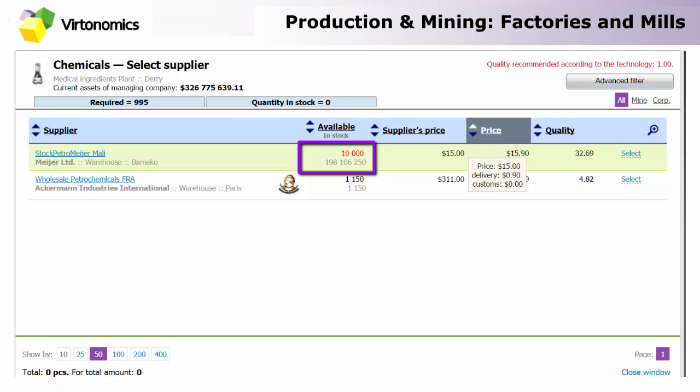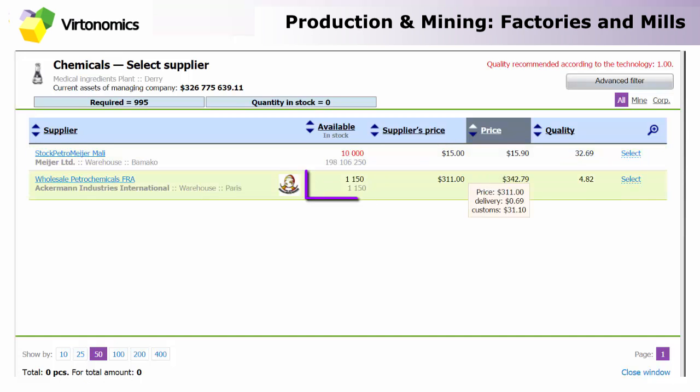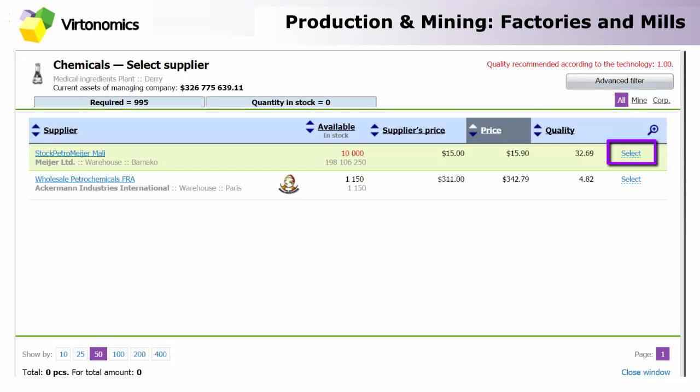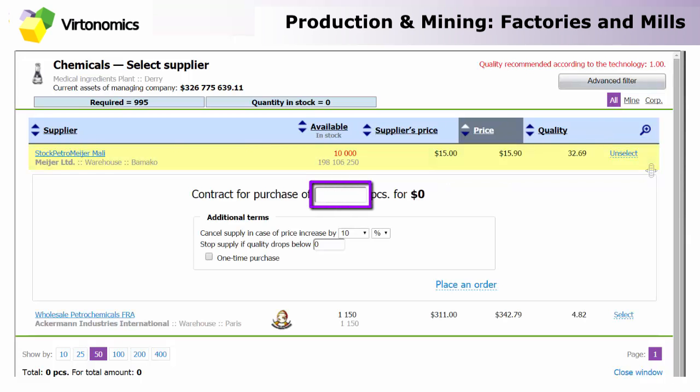The smaller the amount, the bigger the risk that this supplier can run out of the goods and simply will not be able to provide you. That is usually not a problem with independent suppliers because they have an unlimited amount of supplies to provide to you. After you have selected the supplier you want to buy from, you'll be given a field to input a value of the quantity of the goods you require. After you input the value, you can see there are additional terms for the contract.